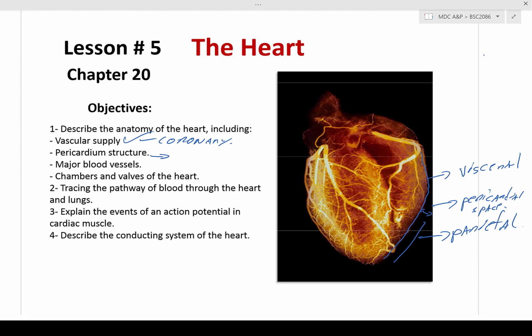The space, what's going to happen as the heart gets filled with blood, right? So imagine this is the space. As the heart fills with blood and your heart dilates, this is going to move in. So that means that this line is going to become somewhere around here, correct? So all this will disappear, and now your heart will expand all the way to here. Does that make sense? So now the pericardial space is going to be reduced up to a point that you almost are not going to see it. Okay? So it's not a true space, in other words. So far so good? Okay.